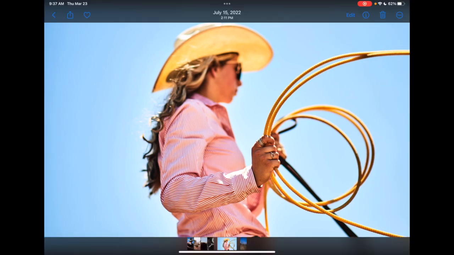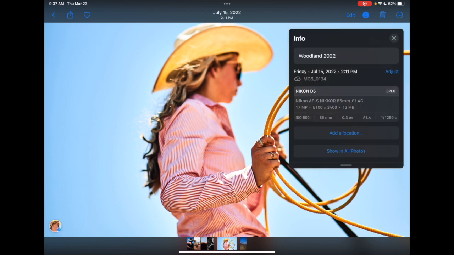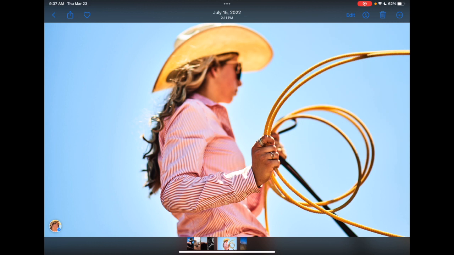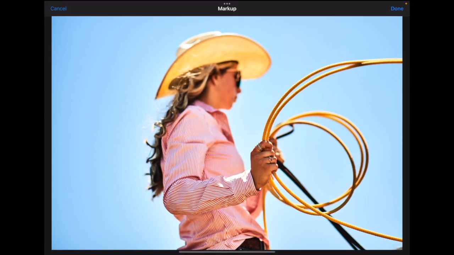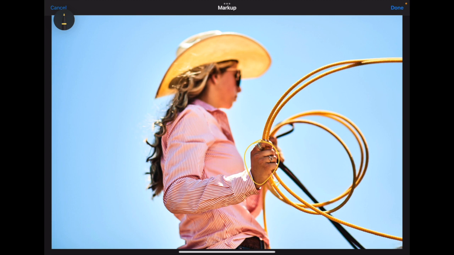This one is a little bit harder to see. I think this was 85. Yeah, 85, 1.4. So I'm a little bit further away and the distances aren't as extreme as the other ones, but we can still see that her hand is in focus, this part of the rope here, but then all of this is out of focus. Her reins are out of focus, and the hat and her face and hair. This part of her arm is in focus.